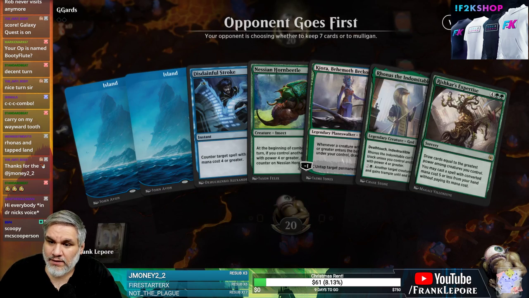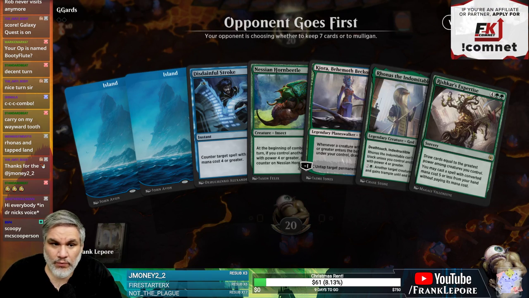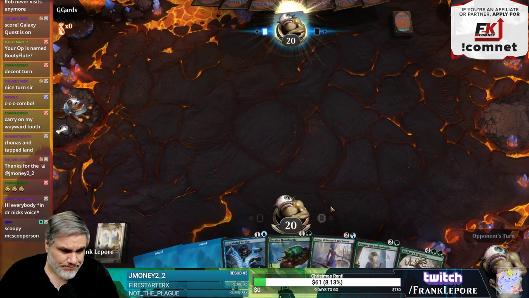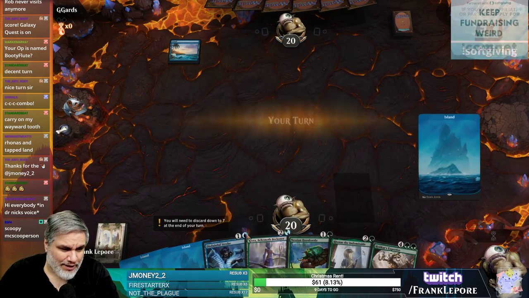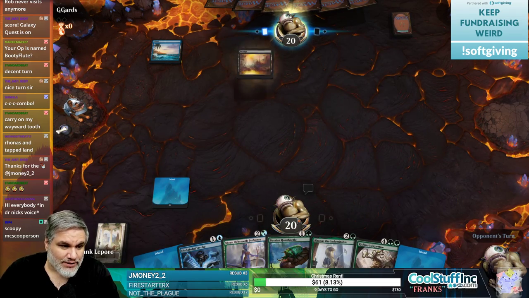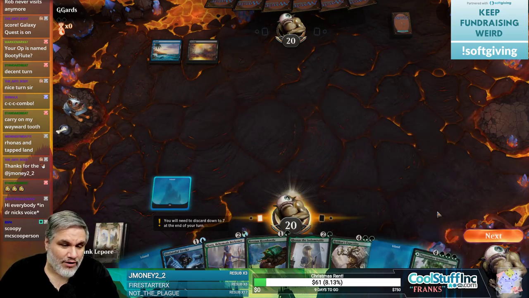Wonderful Christmas time. We're on the draw. I'm gonna keep this. We can play Kiora and the Disdainful Stroke. Why would I draw another island there? One green source, and I actually... Oh, that's a green source.